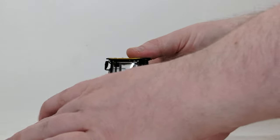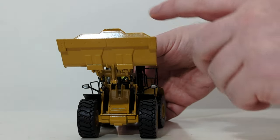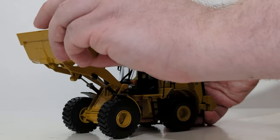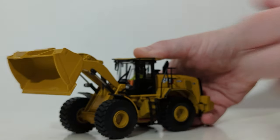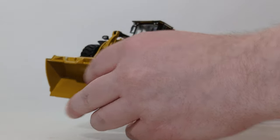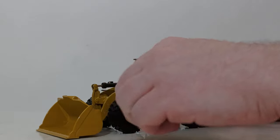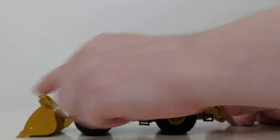Moving to the main loader functionality, the arm will raise to a good height; however, the cylinders do bleed down and won't hold the weight of the bucket. You can curl the bucket back, and the dump angle is a big improvement from the M-series version of the 972. On the lower end, you can achieve somewhat of an aggressive cut angle, which is good to see. However, there is almost no carry angle on the lower end.